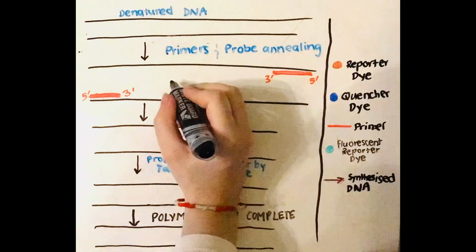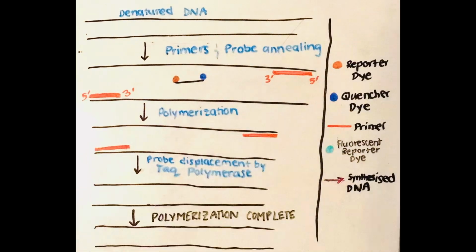The probe emits a fluorescent signal in the presence of the target sequence, with the intensity increasing in proportion to the amplified product generated. The probe is labeled with 2 different fluorescent dyes. On the 5' terminus is a reporter dye, and on the 3' terminus is a quenching dye. This probe sequence is homologous to the internal target sequence present in the DNA.